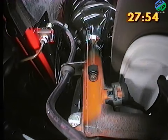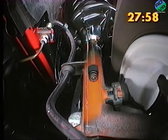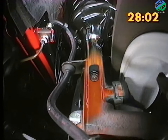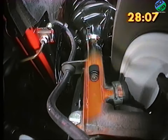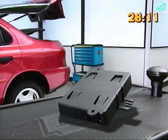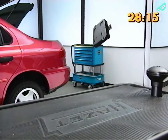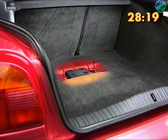But when the solenoid is powered, it opens a small valve that allows fluid from the inner chamber of the damper to pass above and below the damper piston more easily. This creates the damper's soft setting. Switching between the soft and firm settings, or specifically control of the current to the solenoid, is handled by the adaptive damping electronic module. This is housed in the boot of Mondeo.